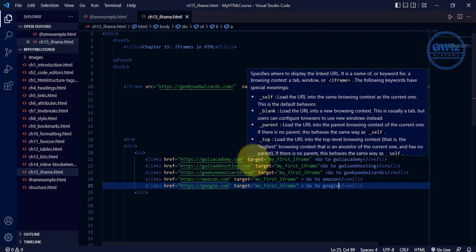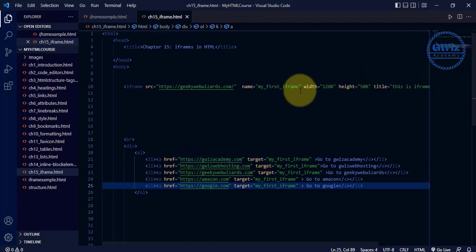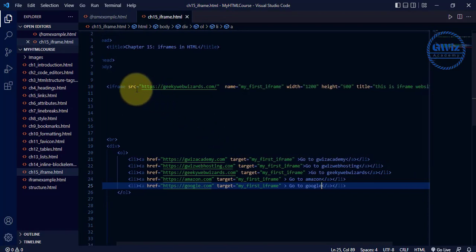So you now know what is target, how to open a link within the iframe by using the attributes called name and target, and then you know what is src, source, width, height, and iframe, right? So I hope you have understood clearly. I know there are a lot of concepts covered in a single video, but it is very easy. I want you to watch this video 2 to 3 times so that it gets into your head. Or if you don't want to watch, start implementing and you will automatically get questions. And once you refer the video once again, it will settle down and you'll understand those concepts clearly.